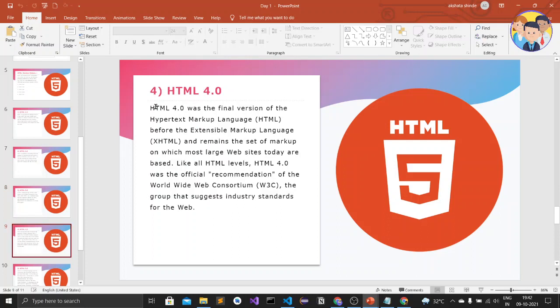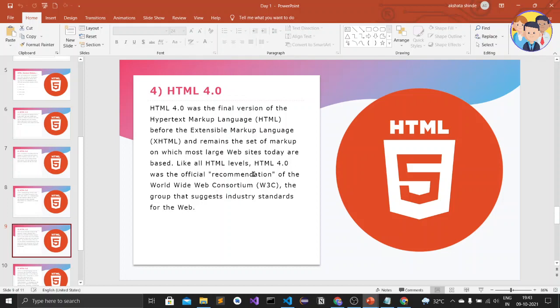So let's see HTML 4.0. HTML 4.0 was the final version of the hypertext markup language before the extensible markup language, XHTML, and remains the set of markup on which most large websites today are based.